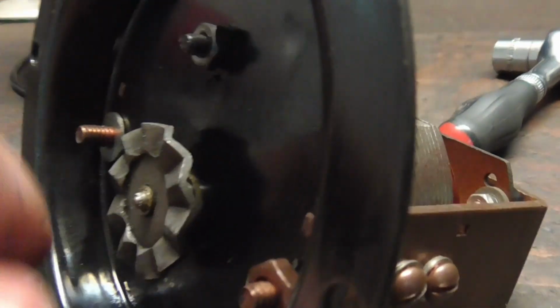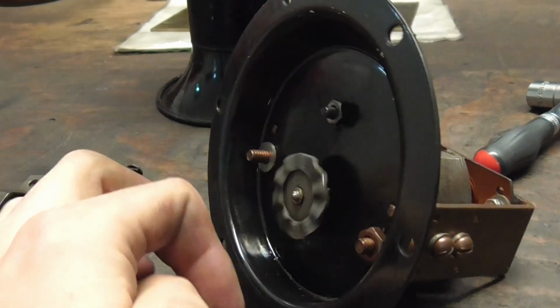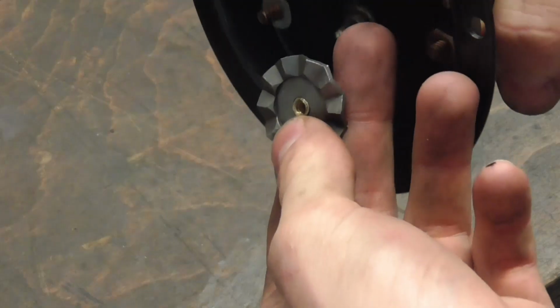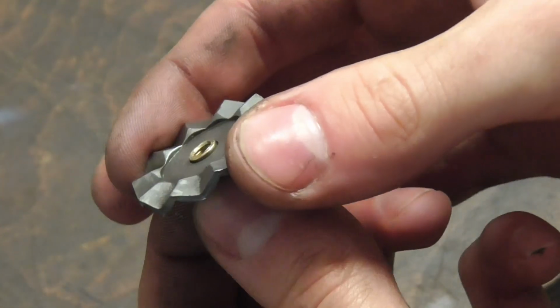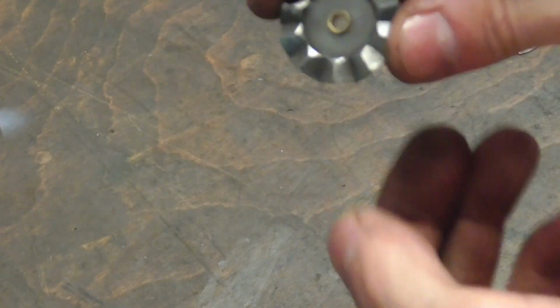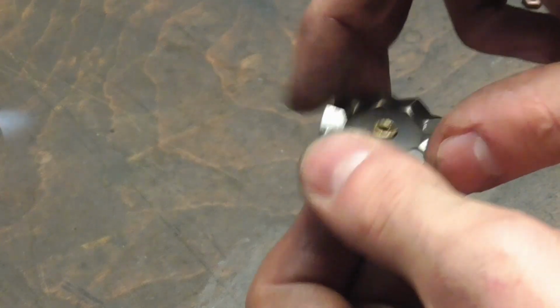This wheel seems to be pressed onto the motor shaft, and the press fit has given up. But it's not actually pressed onto the shaft, that's good, it's screwed on. However, this brass insert here seems to have just given up on the press fit. I don't have a spare part of these lying around, and since I need the car tomorrow, I'm just going to silver solder this back and hope it spins somewhat true, and if not, order a replacement.